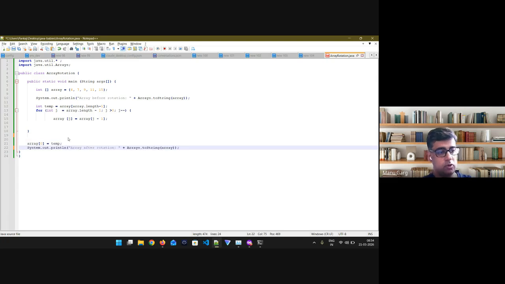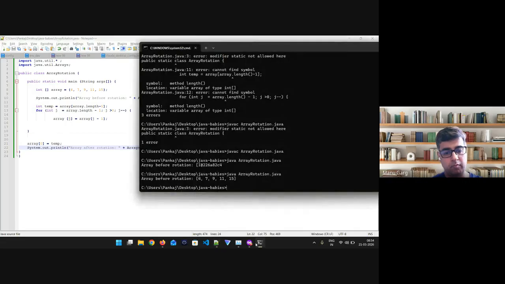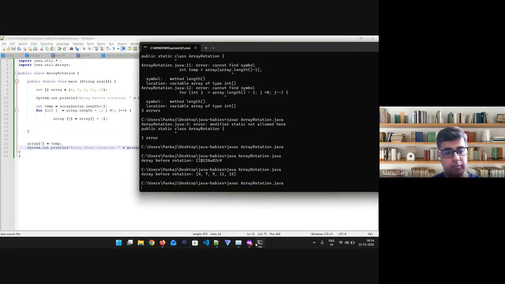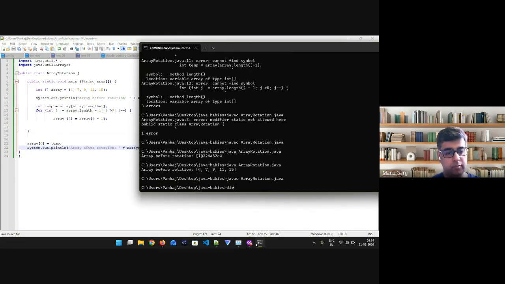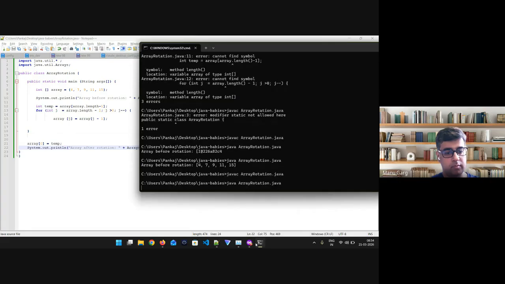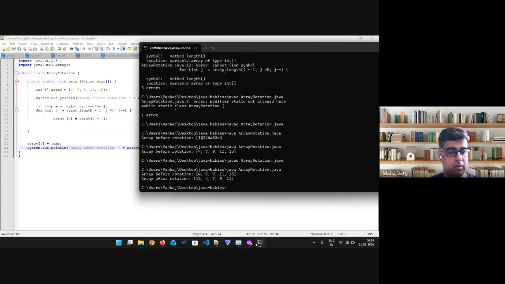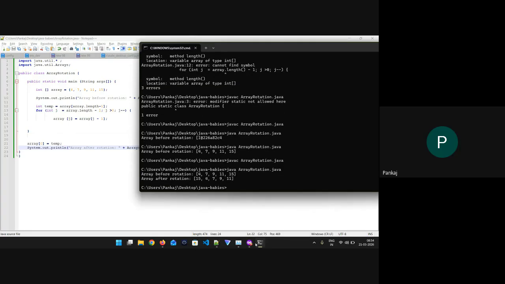Cool. Yeah, that should be complete now. Yes, we are able to rotate the last element onto the first.